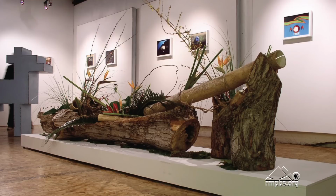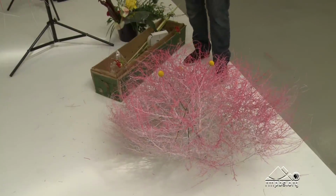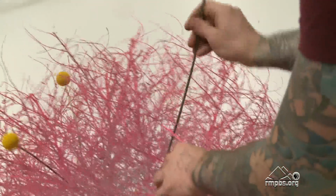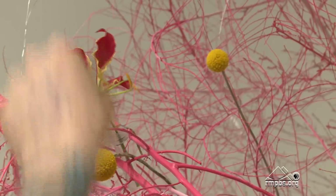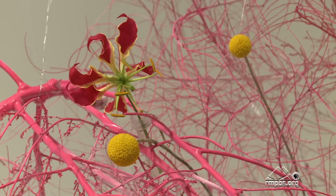The branch of Japanese floral design that's most appealing to me is called sogetsu, and it's one of the more modern schools. Like sticks and branches and bamboo and just found objects. You can recognize the branch, but then it's in a color that's not natural, like a bright blue or hot pink. So it just brings another bit of tension to something, because it's natural, but it's so unnatural at the same time.